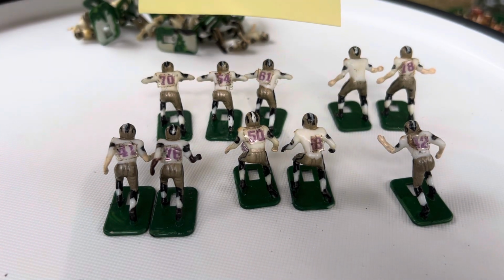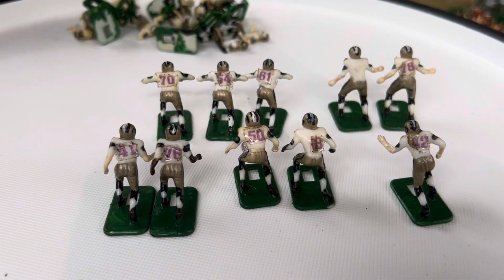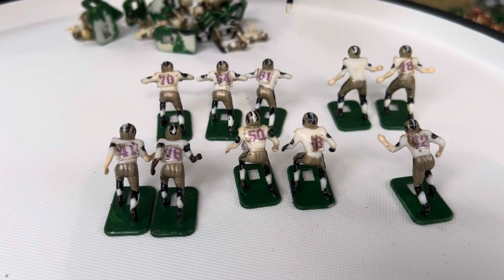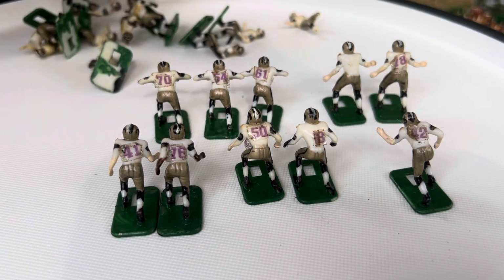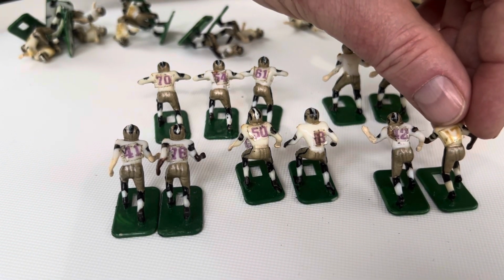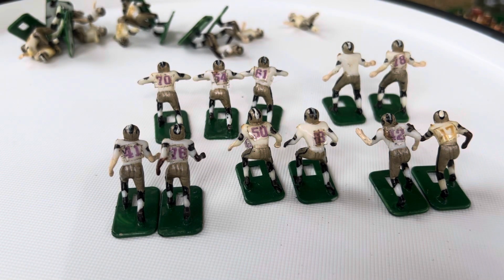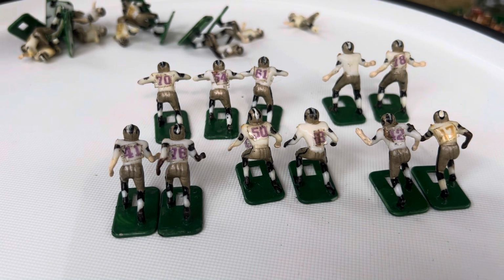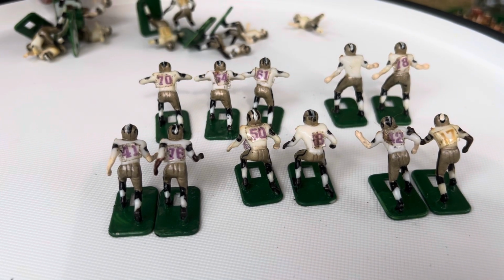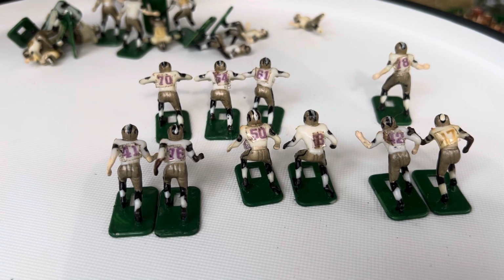And what did we need? We need a quarterback. He doesn't have the base. There he is. He's missing part of his leg too, so he's completely useless. So we could really use this guy. So that 1 guy is going to complete this team, and that is very cool. Or we could invert it the other way around, frankly. We could take the 1 quarterback from this team and put it with this team.